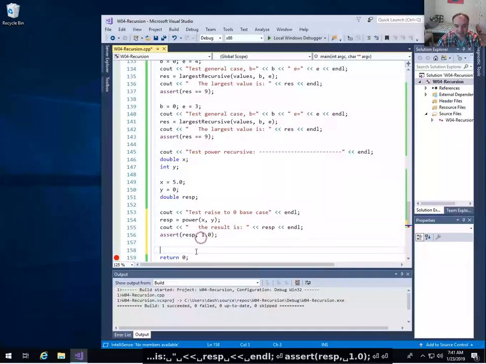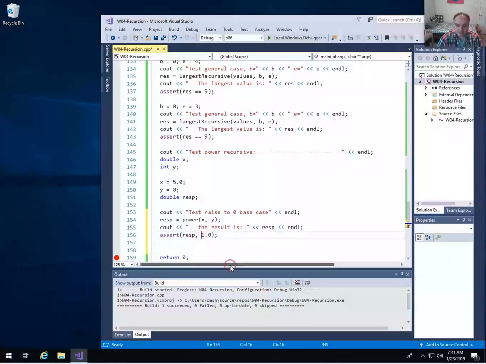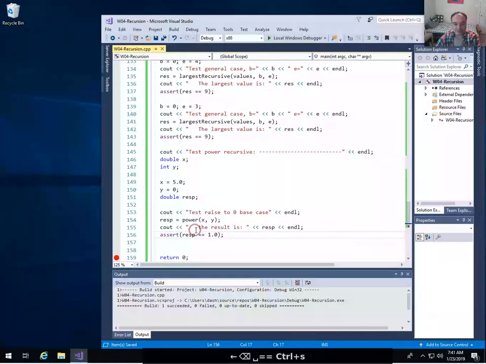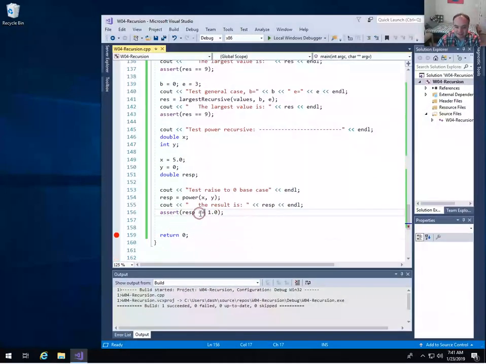Kind of a side note here, it is actually dangerous to do a Boolean comparison of floating point values, because your result could be like 0.99999, really close to 1. So your calculation could be correct, but just because of really small floating point rounding, it might not be strictly true. Most unit test libraries have, instead of an assert equals, an assert close to, where you can say, I want to make certain that it's within 5 or 6 or 10 decimal places, if I'm trying to compare two floating point numbers. I think for the most part it'll work here. I don't think we'll have any of those kinds of problems, but let's try it out.